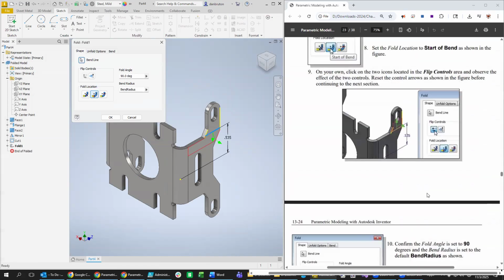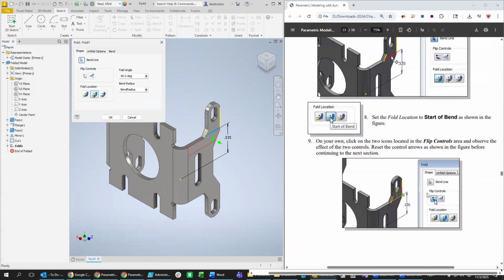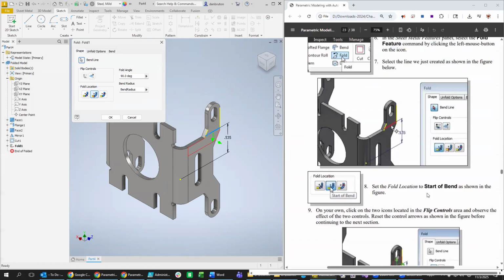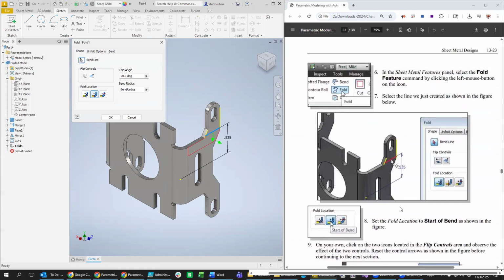Okay. It says flip controls. So the fold location is right here. Okay, that's the direction of the bend.